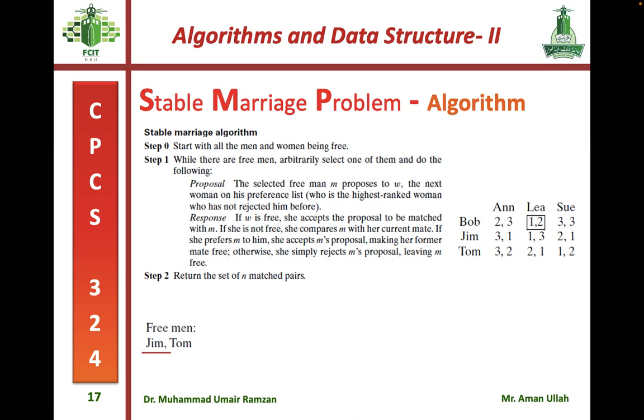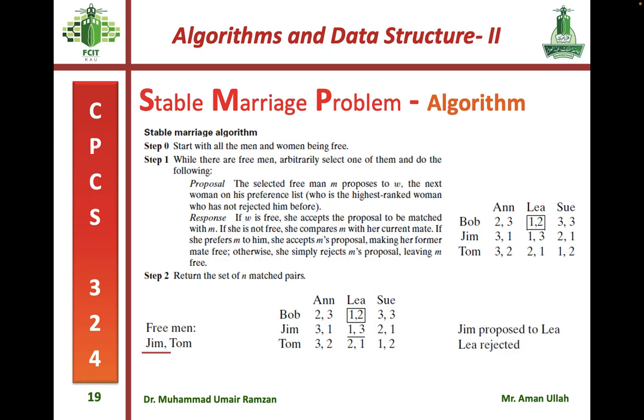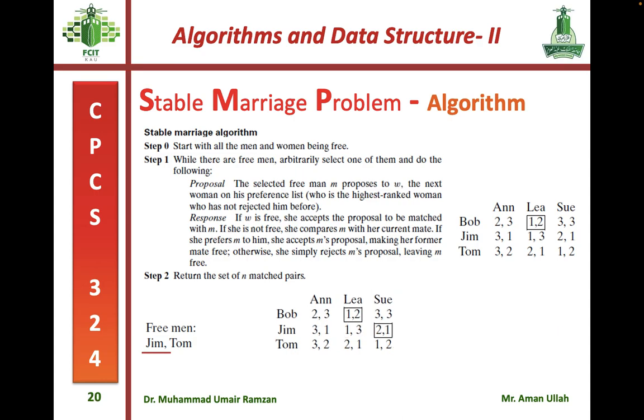Second man is Jim. Jim's first preference is Leah, so he proposes to her. Jim is Leah's third preference, so she starts comparing him with her second preference, Bob, and eventually she rejects him because she prefers Bob over him. Luckily, that's not the end for Jim, because he can move on and propose to his second preference, Sue, who is a free woman, and to Sue, he is her first preference. So they are perfectly matched. And just like that, we got our second pair.